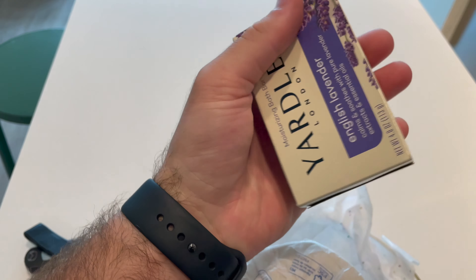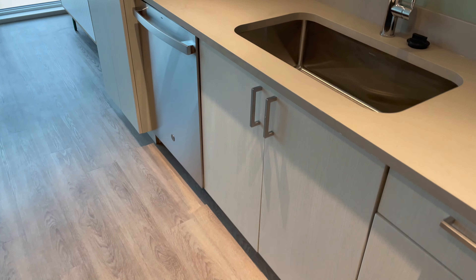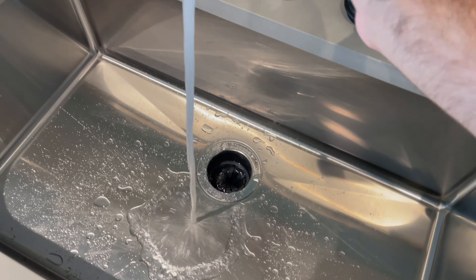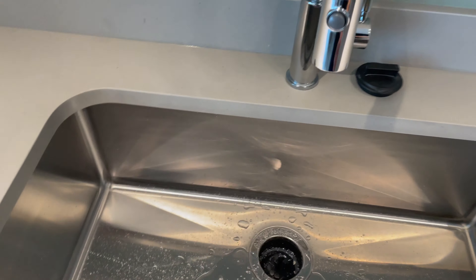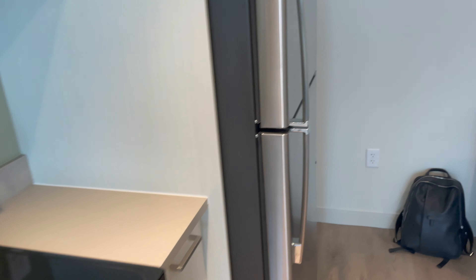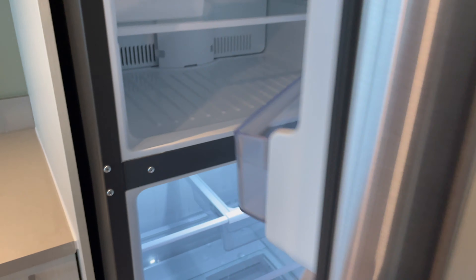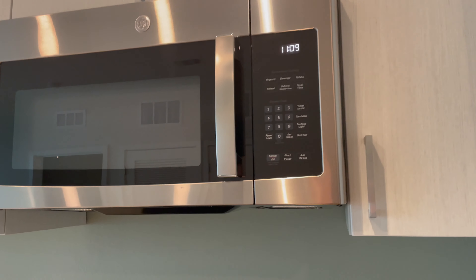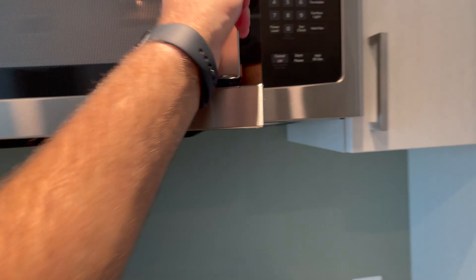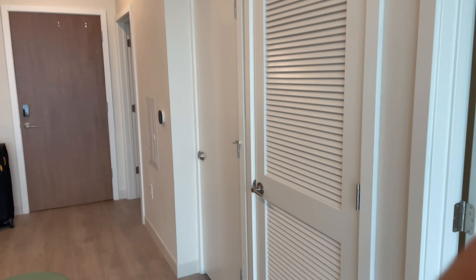They actually gave me a little gift basket with toilet paper, dishwasher capsules, and what looks like an essential oil thing — very cool. This sink is huge; it's a farmhouse sink, pretty nice attachment, and it has good water pressure. There's a dishwasher, which is a nicer one than at The Standard where I lived before. Standard fridge, microwave — I think it's the same microwave I had. The kitchen is so much more spacious in here.